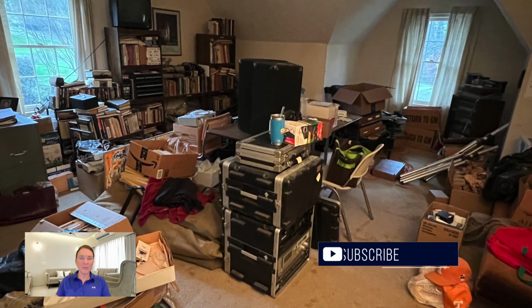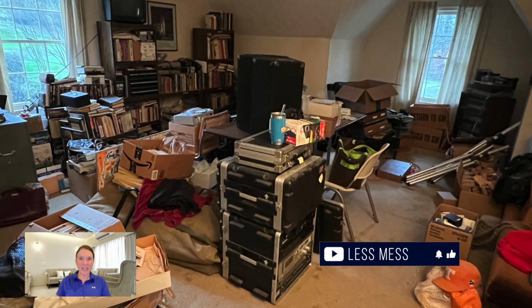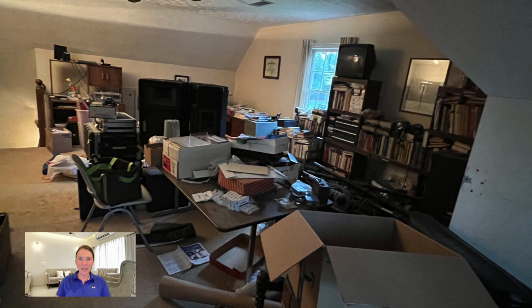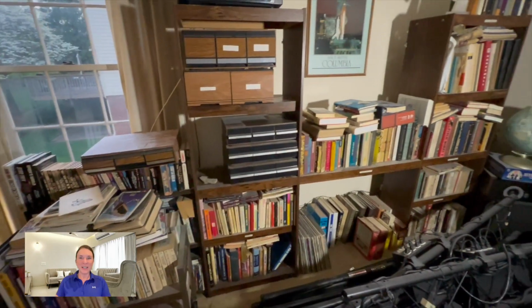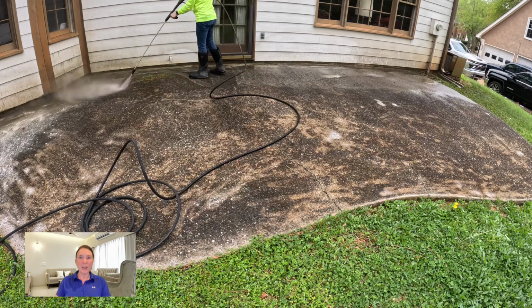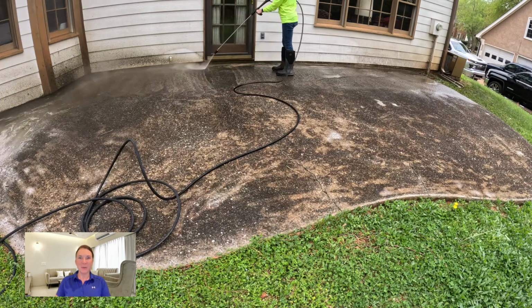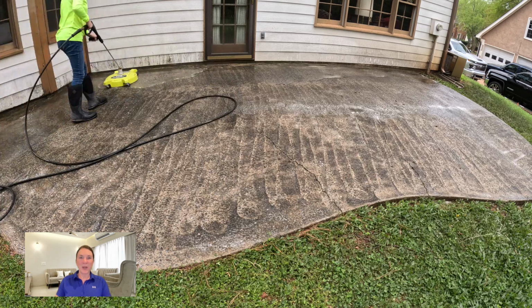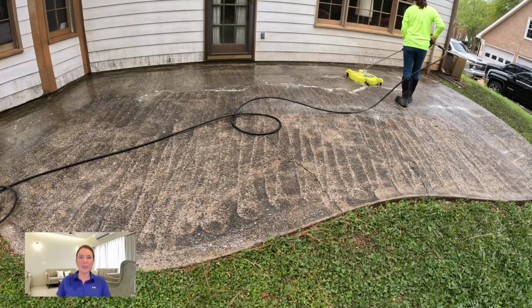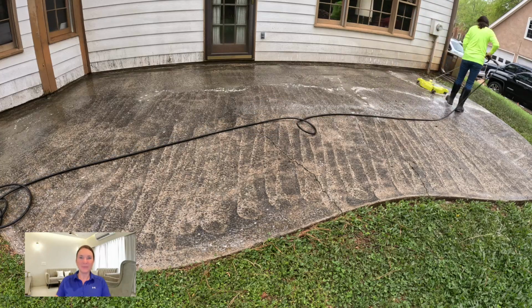On day 7, I embark on a Goodwill donation extravaganza. I made more trips than a delivery truck bidding farewell to a mountain of stuff. If that's not enough excitement for you, stay tuned because I took on the challenge of power washing the back patio, front sidewalk, and driveway. So grab your popcorn and settle in, because we're diving headfirst into the action-packed world of power washing in the second part of this video.